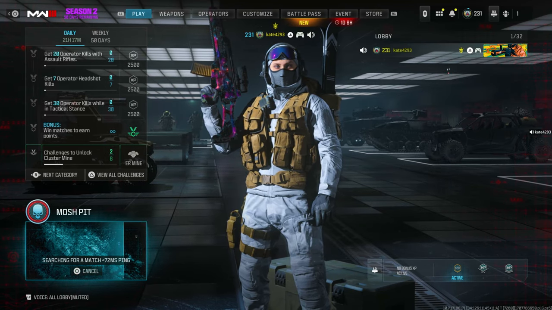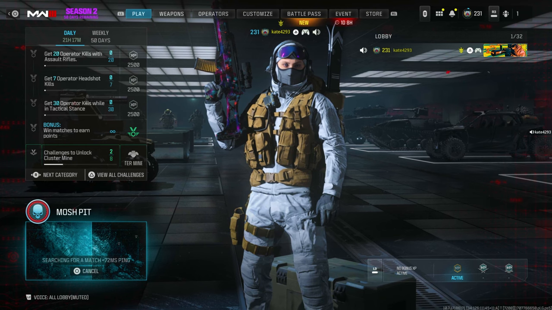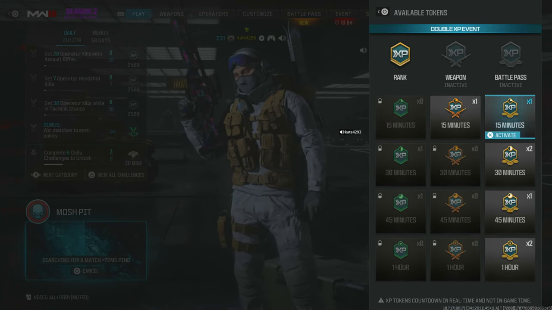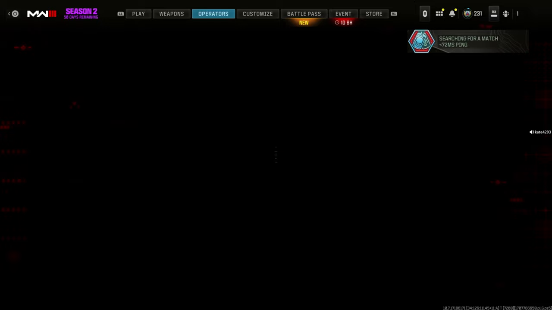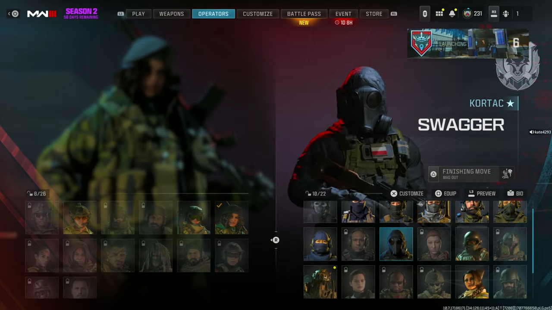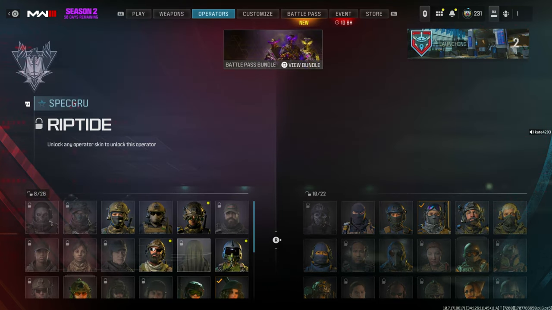So loading up my first game, my name is Kate4293. I don't know why, but it is. And I'm level 231, and I've noticed I have some battle pass double XP tokens over here, so that's actually pretty useful if you're going to buy an account. It's a season 2 battle pass at the moment. I've got nothing unlocked, so nothing comes with that. You don't get any operators unlocked from any previous battle pass or anything like that, just the normal standard operators, it looks like.